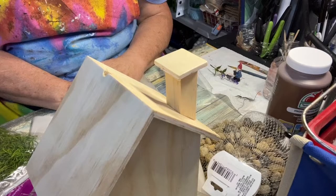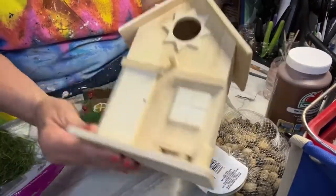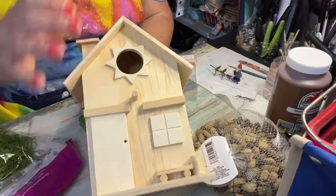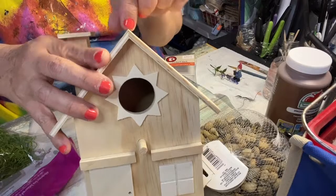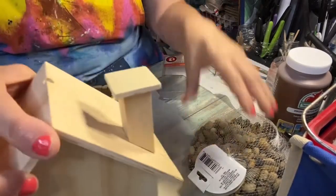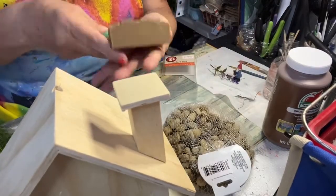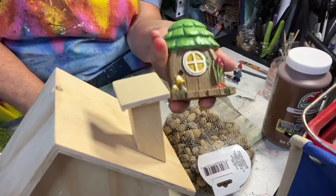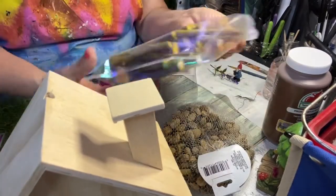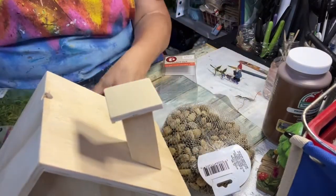So, for today's project, I'm going to do a house. And we're going to use this birdhouse. I got this birdhouse at Dollar Tree for $5. It had a little string here to hang, but I took it off. You're going to need some rocks. These are from Dollar Tree. You're going to need a door. This is from Dollar Tree. And some pieces of wood. These are just pieces of wood that I collected in my backyard. We're going to use it for the top.